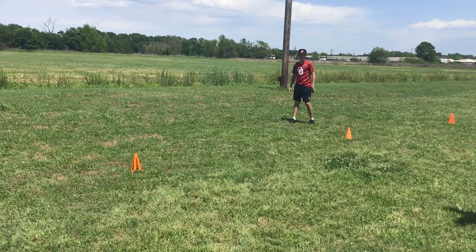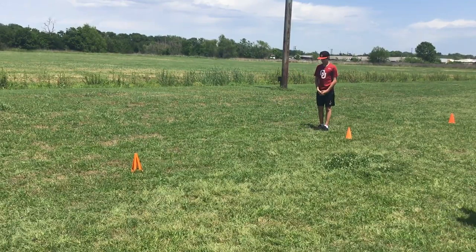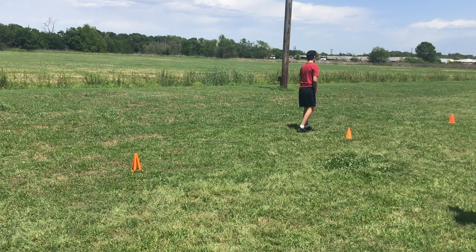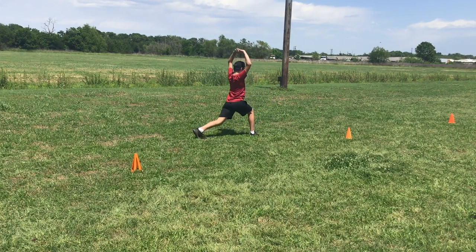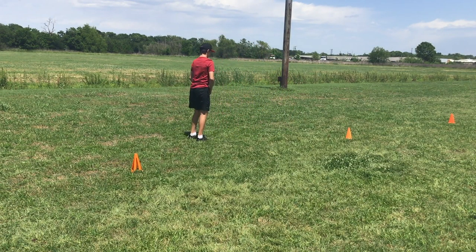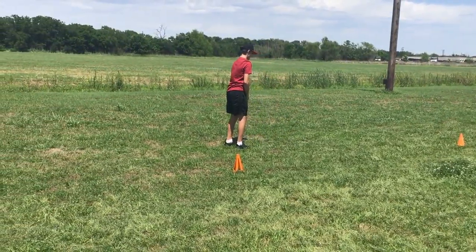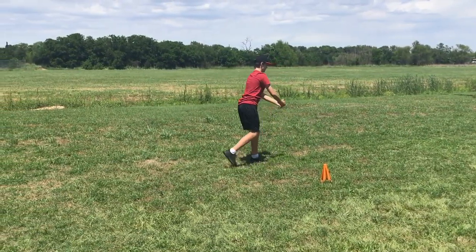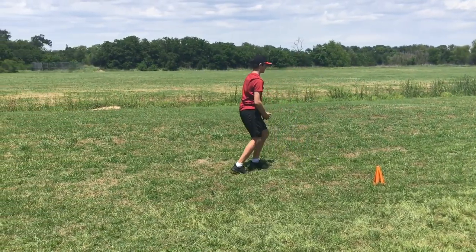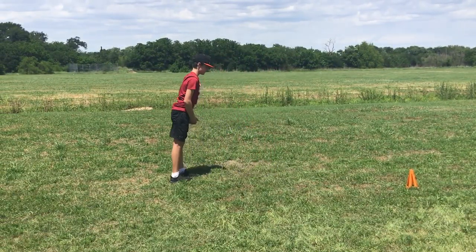Okay, reverse lunge, pillar stretch. So you're going back. Turn around the other way. There you go. Go. Really reach back. Nice. Beautiful.